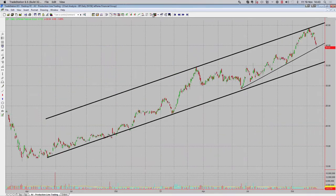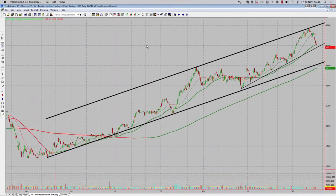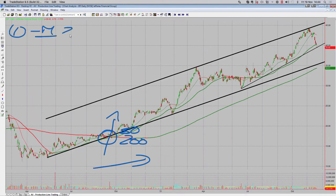Well, if you've been hanging around this weird sounding nasally guy, because I've still got a bit of a head cold, for any length of time, we use moving averages. Our usual scan is the 200 and the 50 period moving average. So the 50 is above the 200. That gives me direction. So I'm biased bullish because of a mechanical trend. My apologies, the 50 is above the 200.